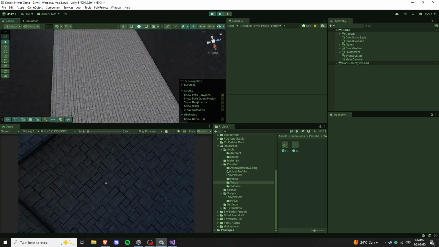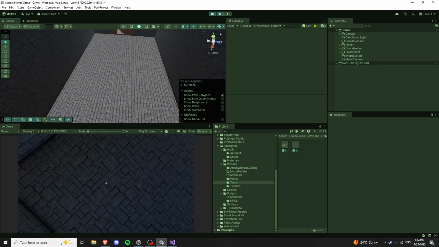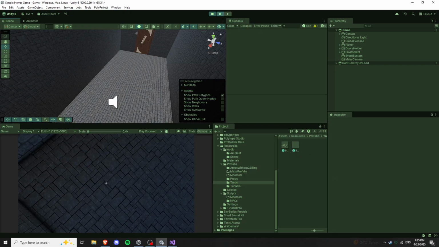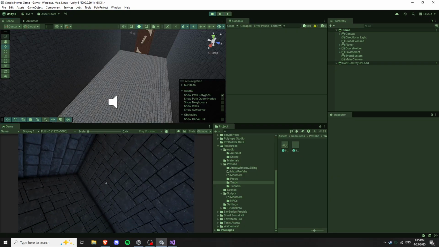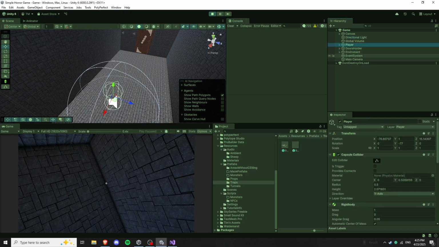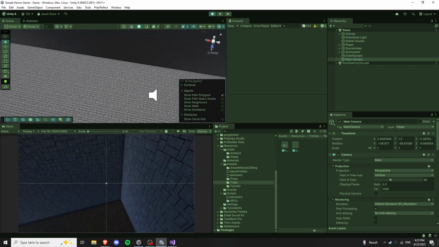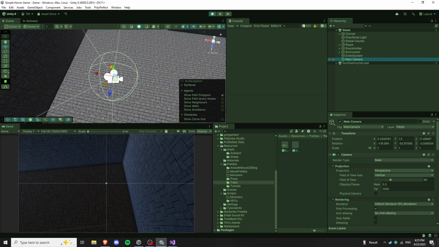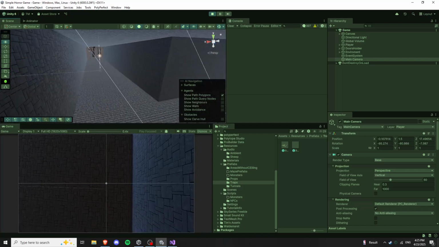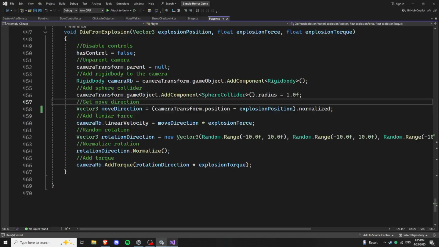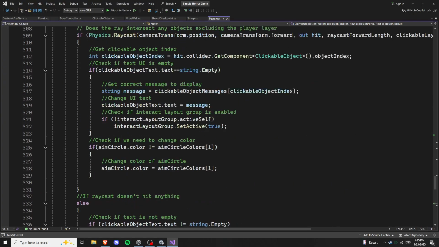Yes. Seems to be working now. Seems to be working. But where's that camera? Where is it in the scene actually? I'm playing. Oh yeah, I see. Okay, now that is a bit excessive, the force.